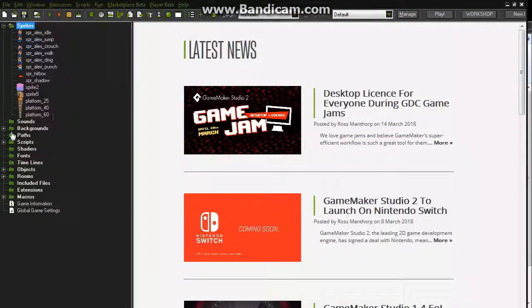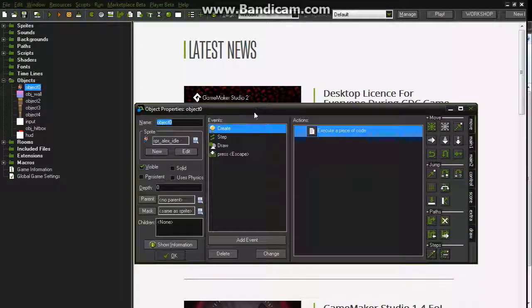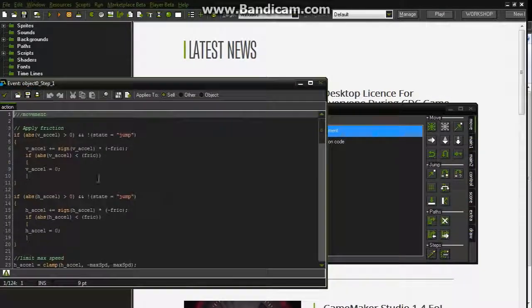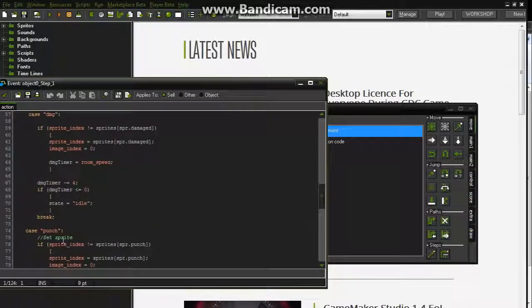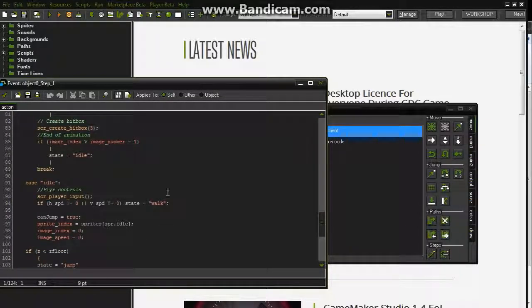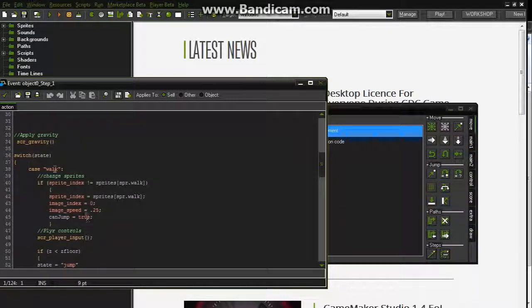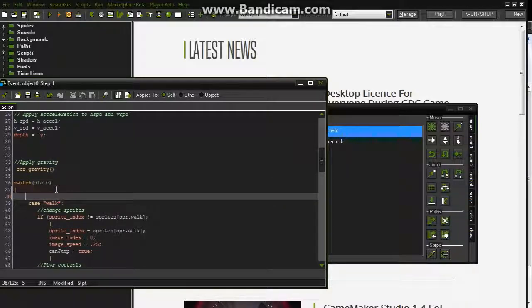Go to your objects, choose your guy, go to steps, movement, and so far we have the walk state, damage, punch, idle, jump, and we're gonna add the crouching state.